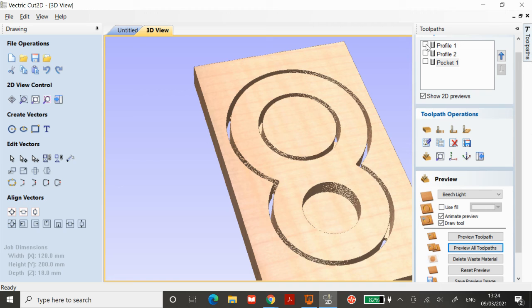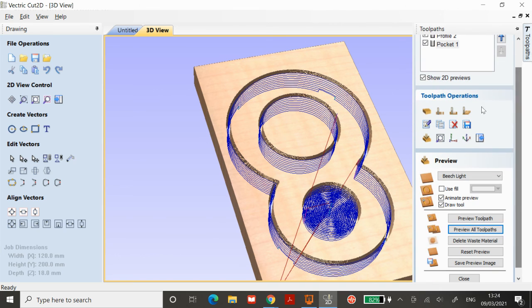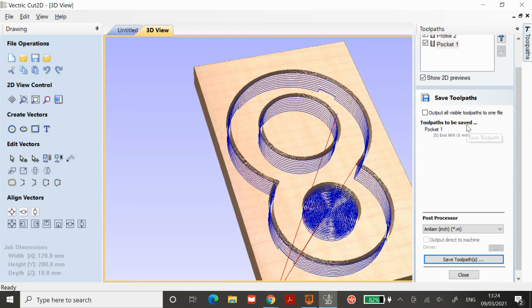Next job then, select all of your profiles and go down to the button that says save toolpath. Okay, and as long as you've used the same cutting tool for every toolpath, you shouldn't have an error message here. You may have an error message if one of them is using a different tool. We don't have something called Auto Tool Changer on this machine, which would automatically change to different kinds of cutters. So all the different toolpaths have to use the same cutter.